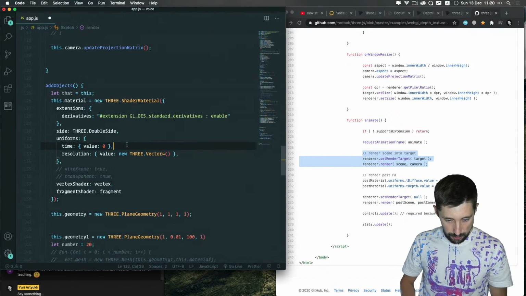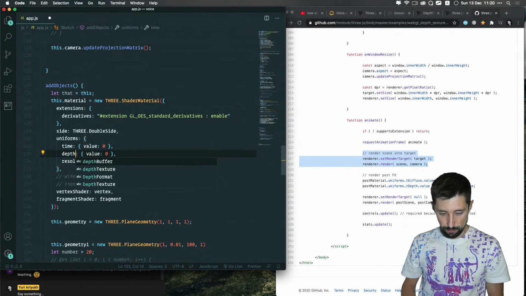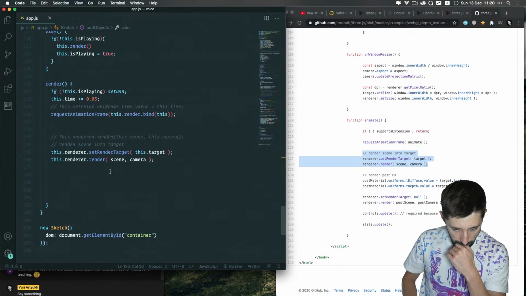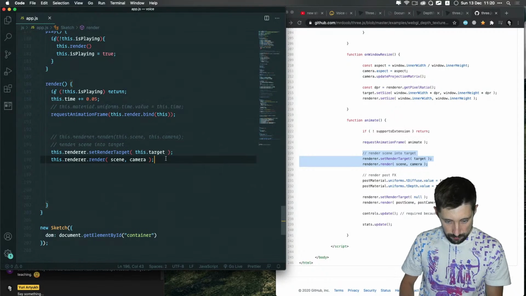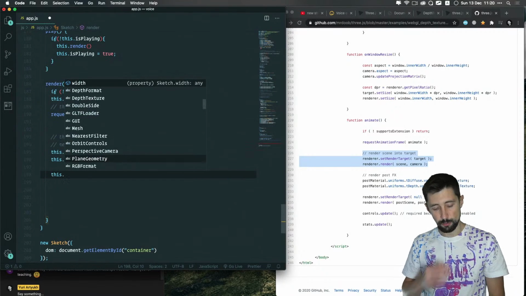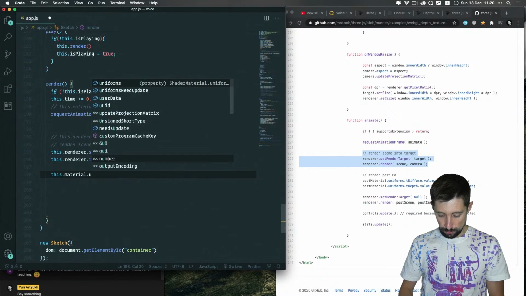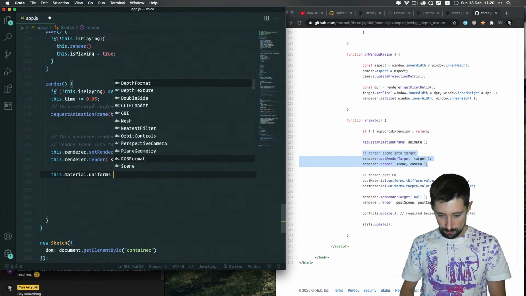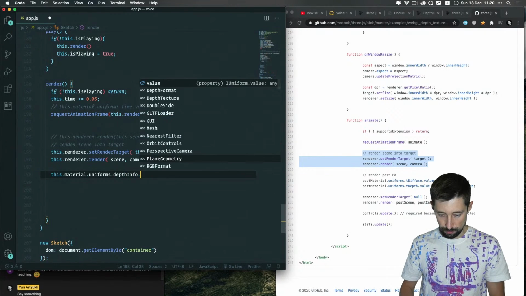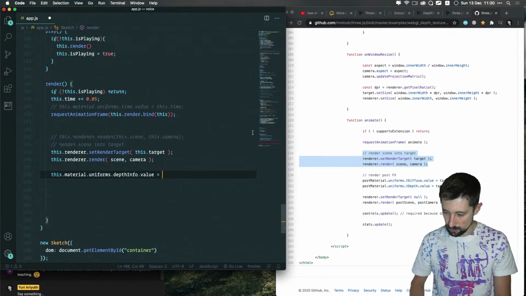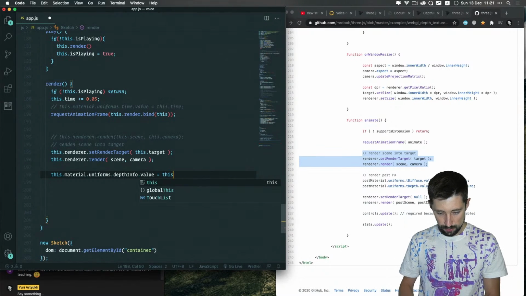So to use this as a texture, I'm going to create this depth info, set it to null, and then here I'm going to do this material uniforms depth info value equals this texture, right? This target texture.